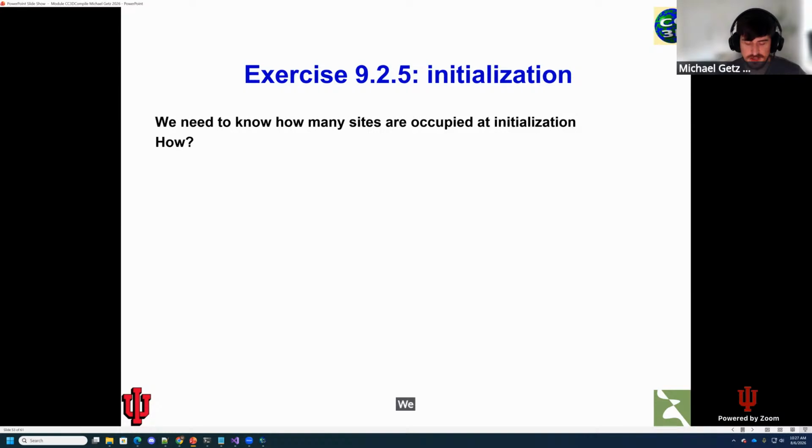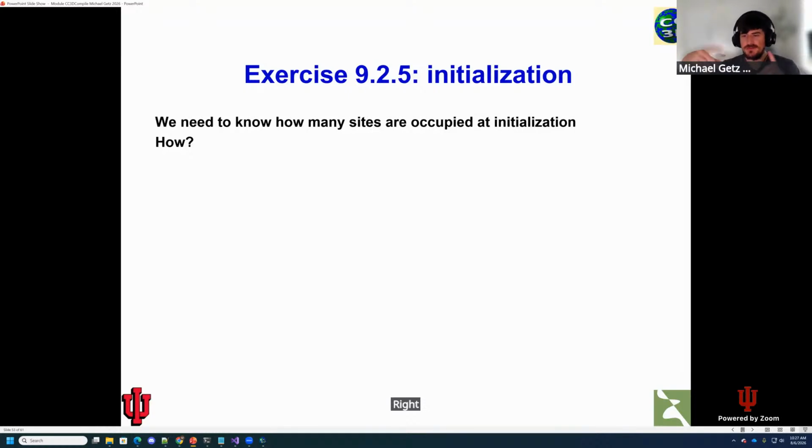We need to know how many cell sites are occupied at initialization. So the first question we need to go through is, how would we define the initial site occupancy of a cell?